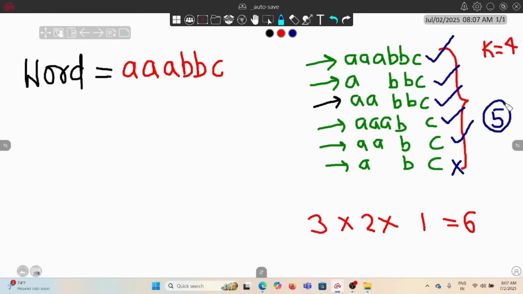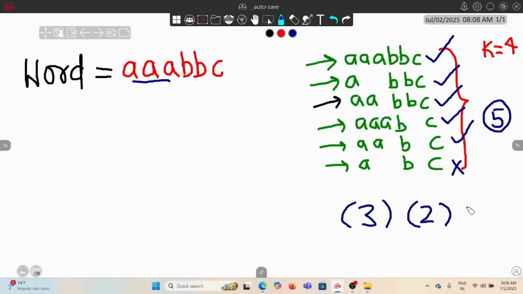Okay. Now the next thing is how to do that. Also, one more thing we can observe here: we have found 3 groups. One group has 3 frequency of A, another group has 2 frequency of B, and the third group has only 1 frequency of character C. So we found 3 different characters, but our k was 4 here.